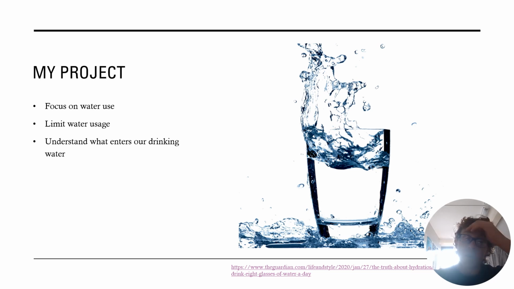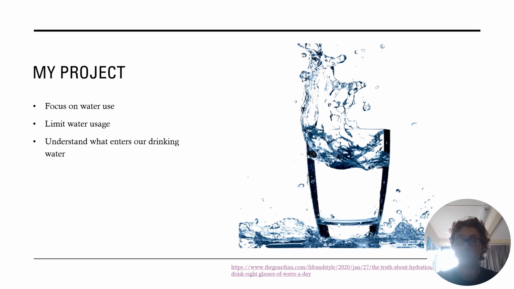So what did my project focus on? I really wanted to focus on how much water I used and how much water I wasted. There's a lot of water shortages throughout the world, and there's simple ways that you can cut back on these. So I wanted to try and limit how much water I myself could use, so that water isn't being drained and depleted from aquifers or wells as quick as it is.